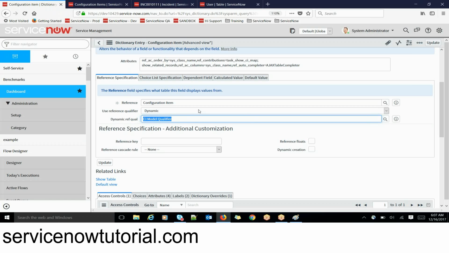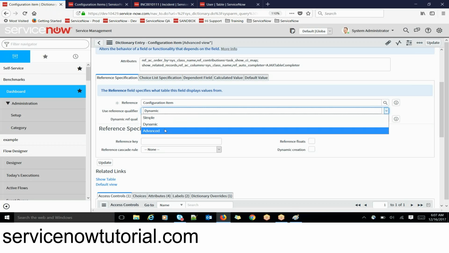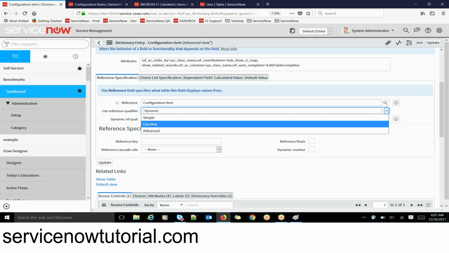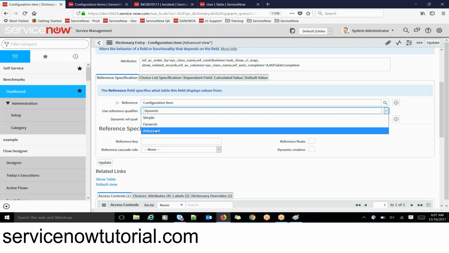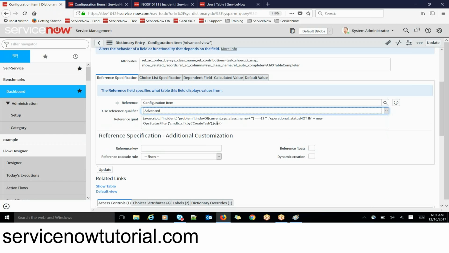And we have the advanced. If the reference qualifier that you're trying to build is not being achieved by using these two, the simple or the dynamic, then you can choose the advanced. When you choose the advanced, you have to first create a script include.